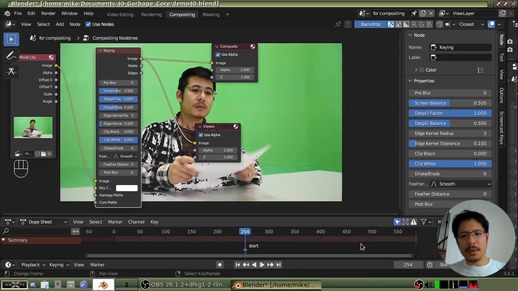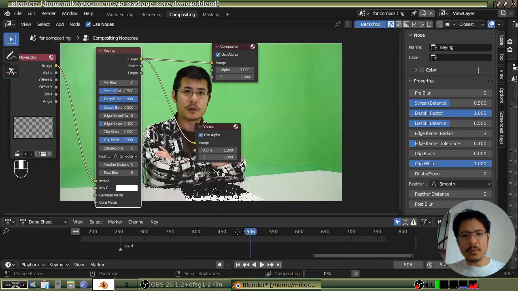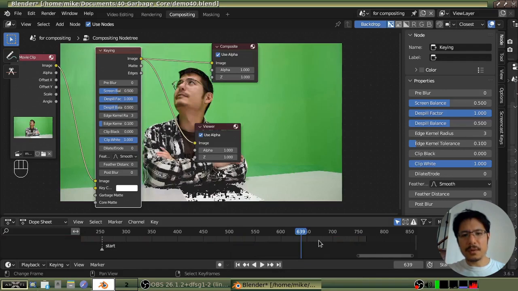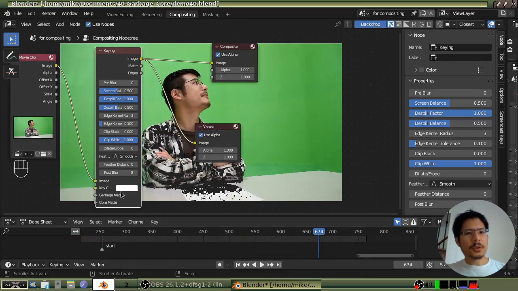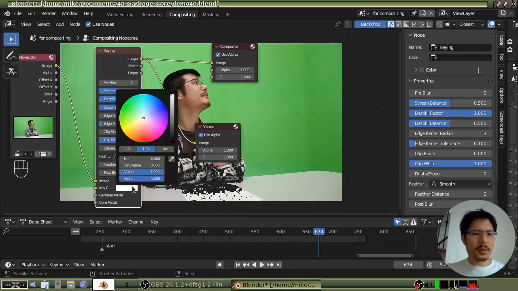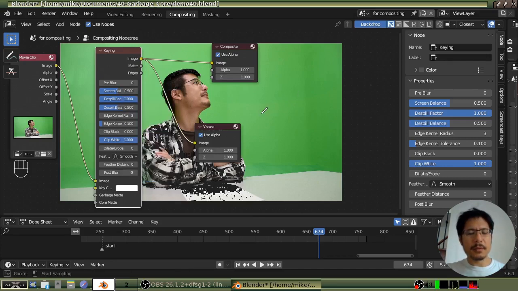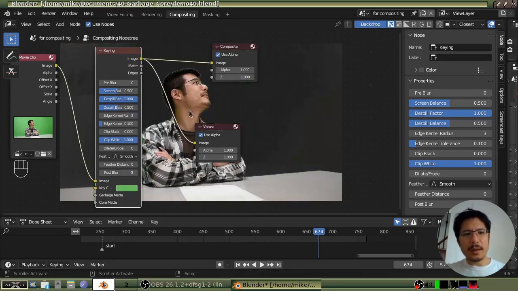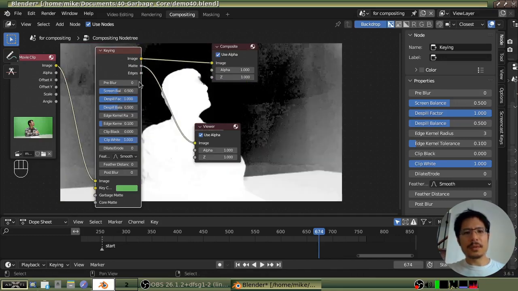And what are we seeing here? What was the problem? Let me jump ahead a little bit because I think we saw it more towards the end of the footage. Here we go. So what we tried to do is we set the background color to remove as this. And if I switch over to matte, what we'll see is it wasn't quite right. So for the part around the subject, yes, that background got removed, but there was still quite a bit showing up when you look at the matte output of the keying node.